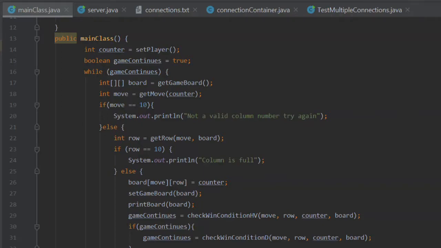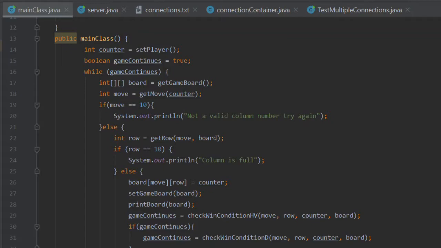Hello, welcome back to my Connect 4 in Java tutorial series, and today I'm going to be giving you some examples of while loops and flags. So in the last tutorial, I went over the basic construct of how to make a while loop and gave a little example of how to use a flag. But I thought I could do a better job and put it in context in this video.